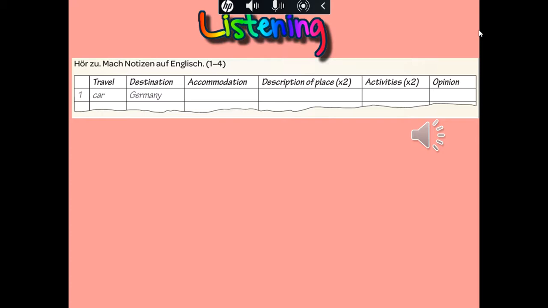So you will be required to write down 2 adjectives for that. Activities times 2. So for each one, you're going to need to write down 2 activities the person mentions and then their opinion. So you need to write this table in your book, and down the side, you're writing 1 to 4. And when you do the listening, you're going to be filling this table in English. So pause the video now whilst you draw the table out.